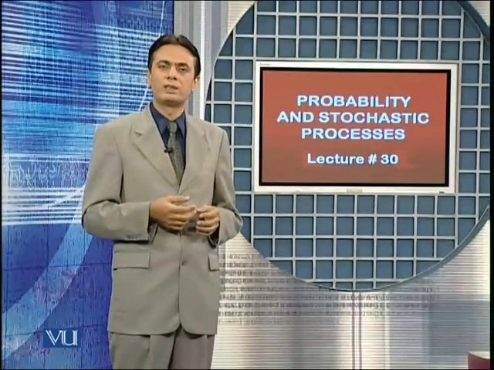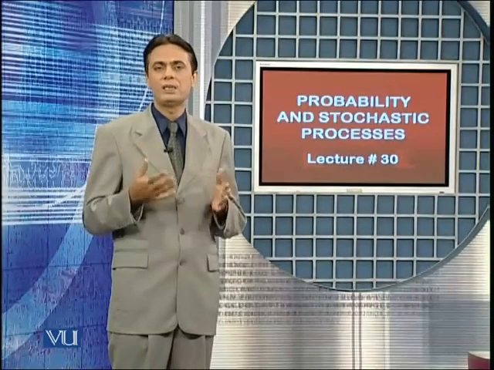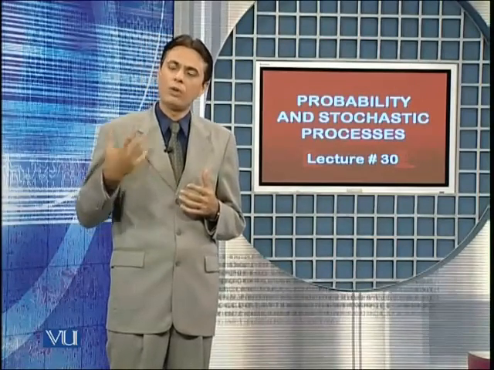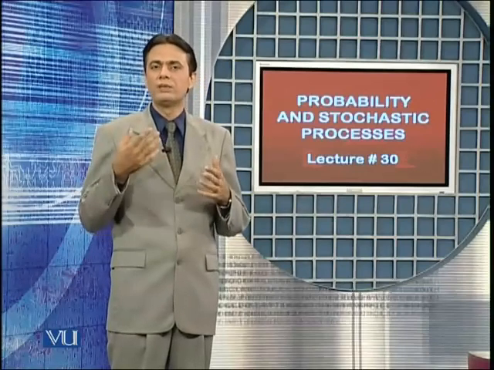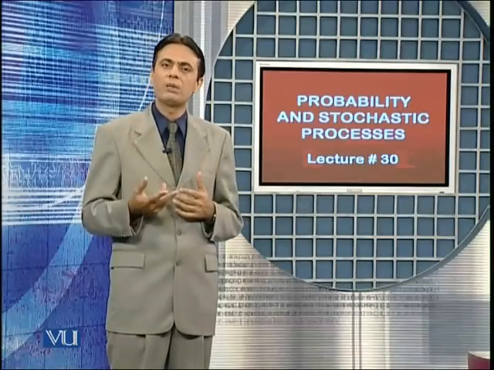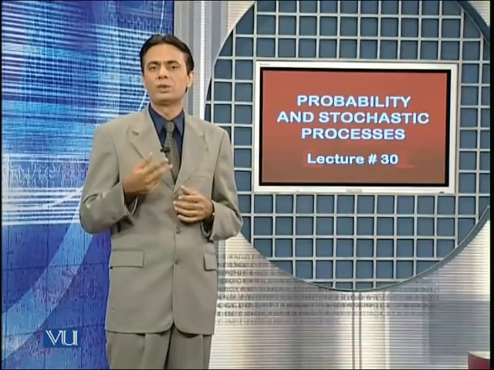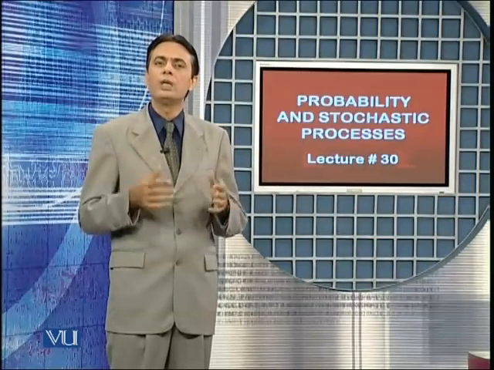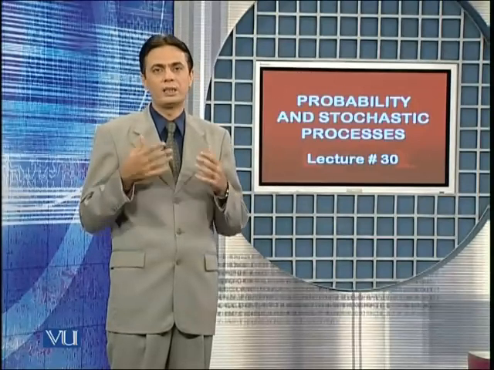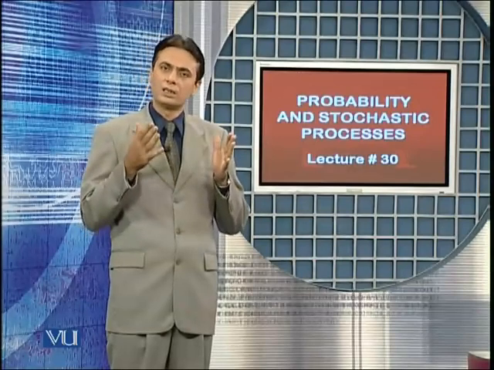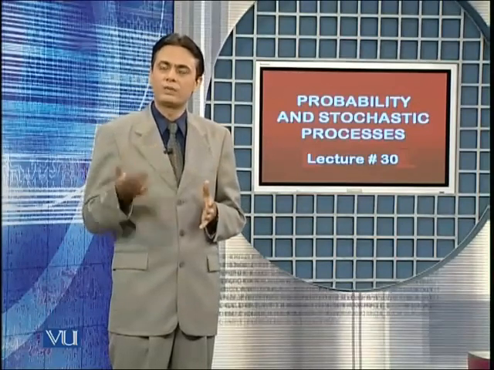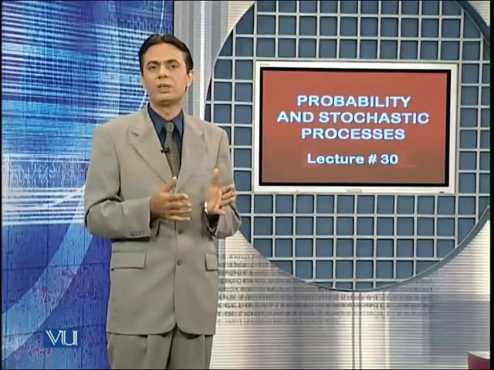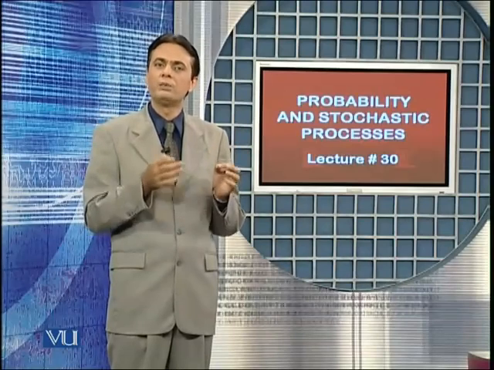Let's continue with our discussion, and we will start with a simple case, a revisit to the problem we already solved, that is finding the PDF of the sum of two random variables. So we'll start with two random variables and then we'll extend our discussion to n random variables, and the idea is to find the PDF of a transformed random variable, which is the sum of a finite number of independent random variables.